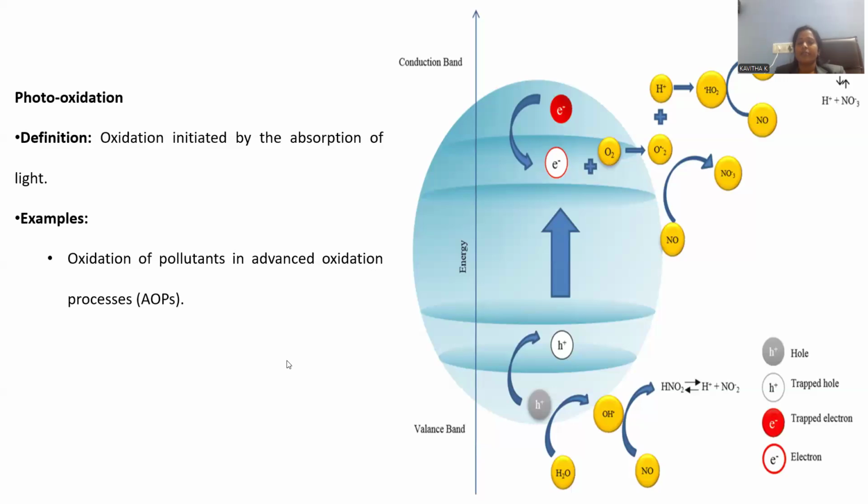This is a purely environmentally benign process, we can say. Whatever nitrogen oxides are present, upon oxidation, are converted into higher oxide forms, like nitrates. The formed products may not be pollutants, so we can say photooxidation is purely environmentally benign, used to remove pollutants from the environment by means of oxidation in the presence of sunlight.